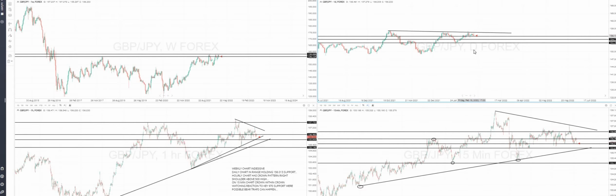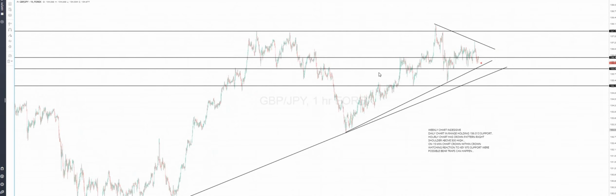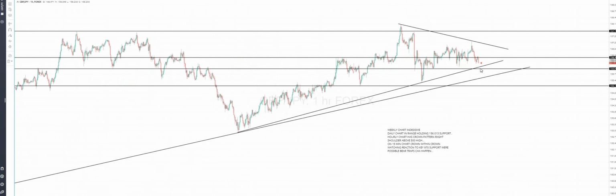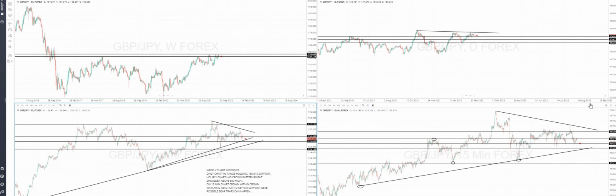So maybe we want to drop in, trap bears below one of these levels and then look for the buy opportunity back up, right? So coming on the hourly chart, looking at this, we do have a crown pattern just like GBPUSD. This is the right shoulder right here. So we had a little bull trap over there. So right now we are reading downward momentum for the beginning of the week, right?